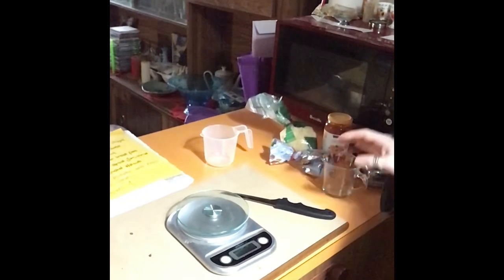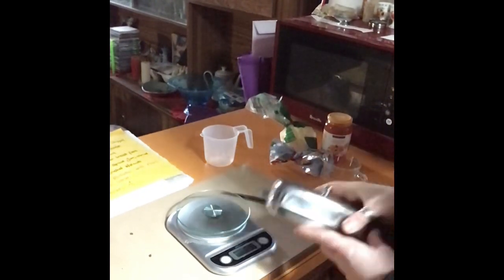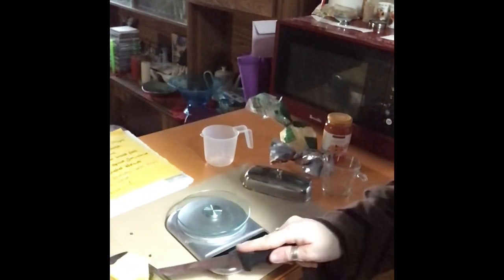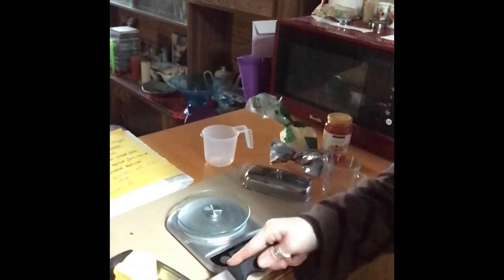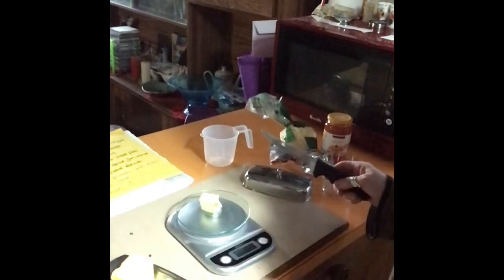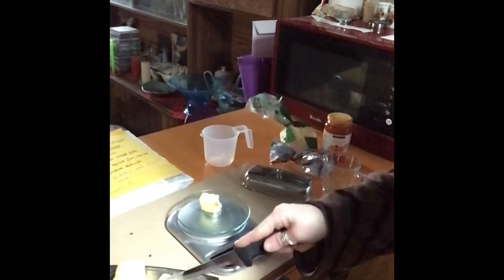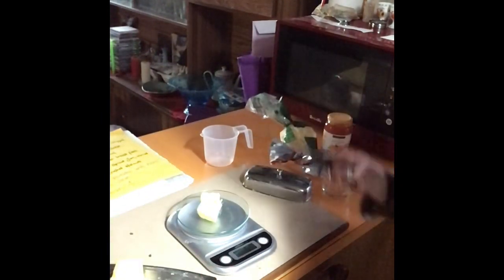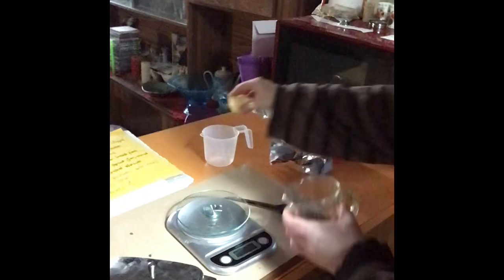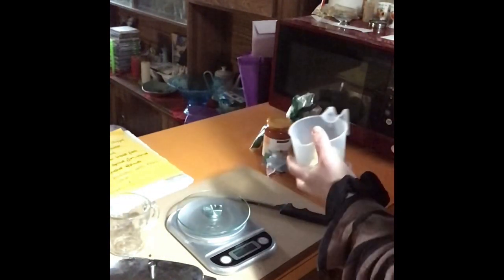So our next step is to get 40 grams of butter. I'm just going to use the unsalted butter because I don't use much unsalted butter and it's better to get rid of it. So I had unsalted butter left over. 40 grams, all going well. Perfect for that. That's exactly what I got left. Soften that, so that means put it in the microwave. About 30 seconds, that should soften it.